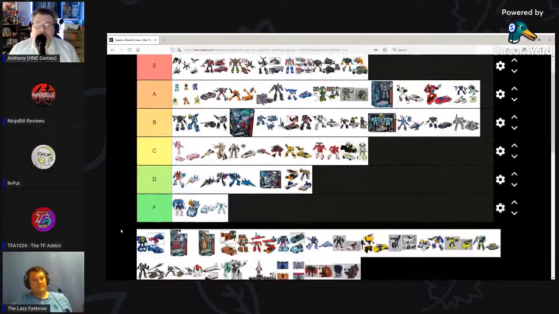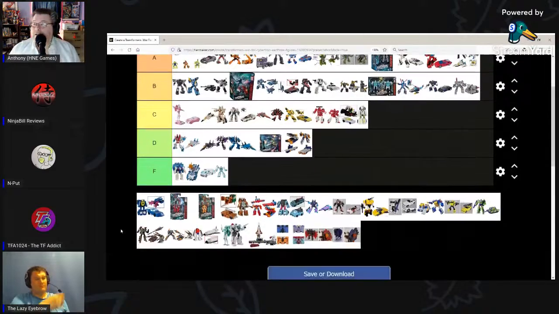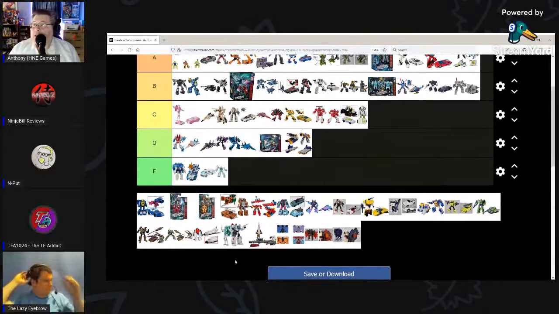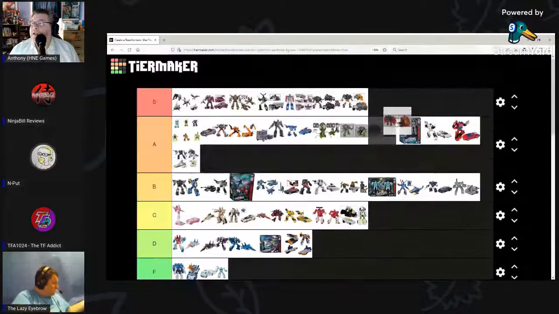Okay. Input. What's the Decepticon shield bridge name? Was it Sound or... Double Crosser, right? Yeah, Double Crosser, I think. Okay, I'm going to take Double Crosser, and I'm going to put him in F as well.